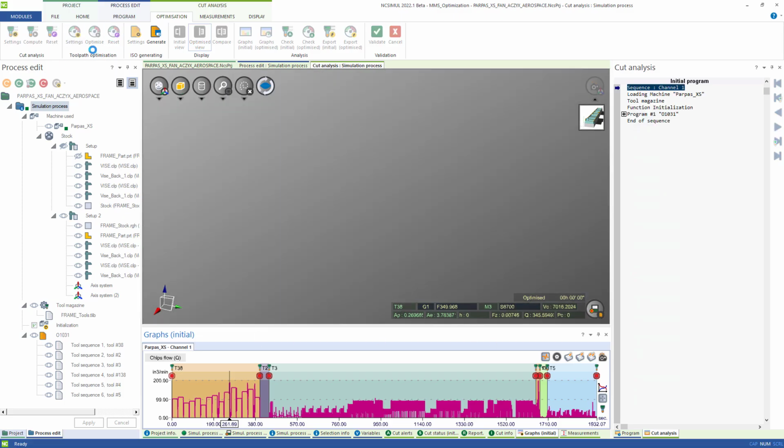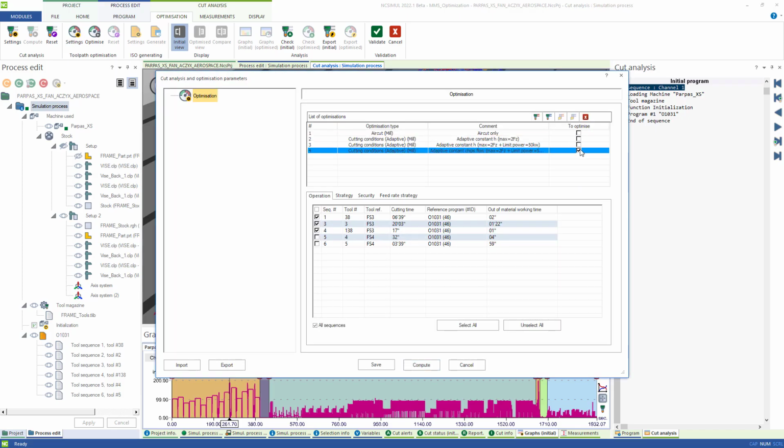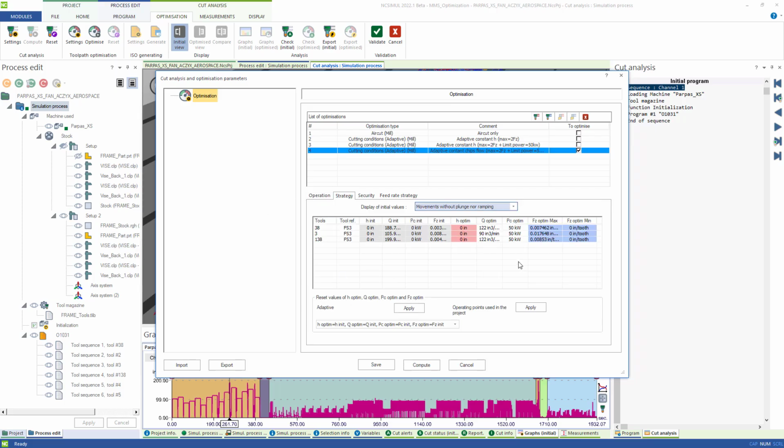I'm going to reset it one more time. We're going to go back in there, and now let's put on the power of the machine. And this one, inside the strategies, you can kind of see which ones that we're going to optimize. We're going to do it without plunging or ramping. We have our adaptive strategy again, and then you have the power of the machine that you can limit.